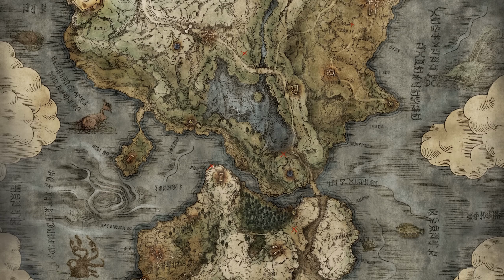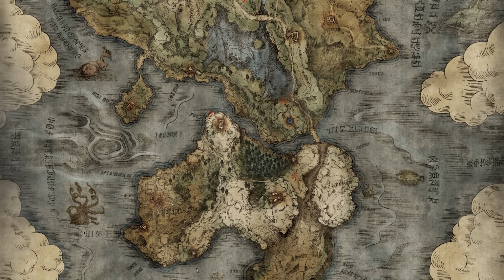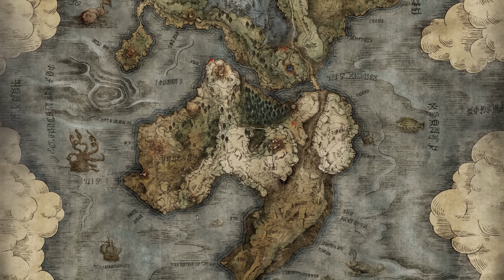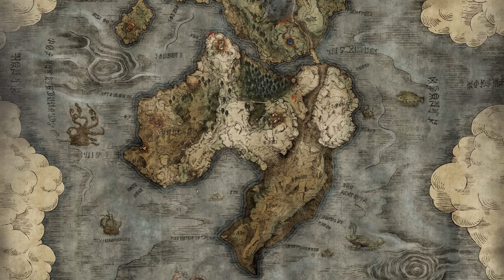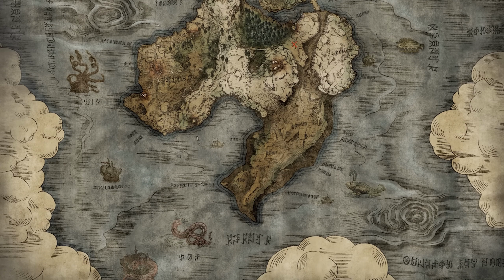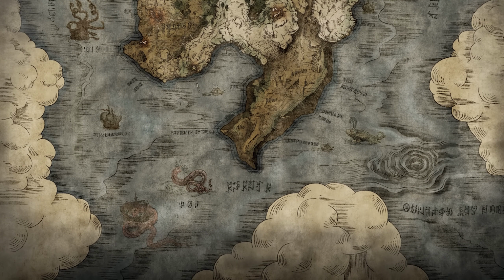So, to be clear, I'm not suggesting that these sea monsters are canon in Elden Ring's lore or anything like that. If anything, it's actually more the opposite. These were only ever intended as internal references for From Software, and the fact that no sea monsters survived onto Elden Ring's actual map means that maybe From Software found these inclusions to be distracting, since they never really drew any new monsters of their own.